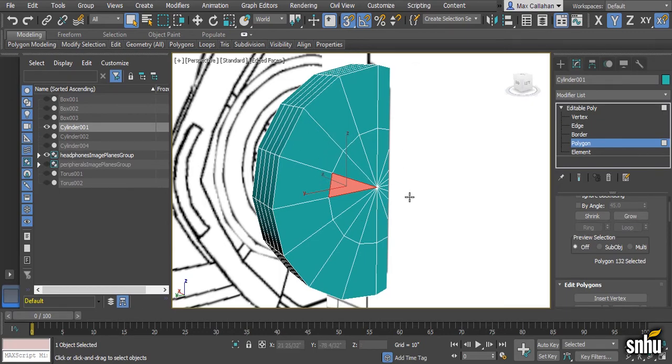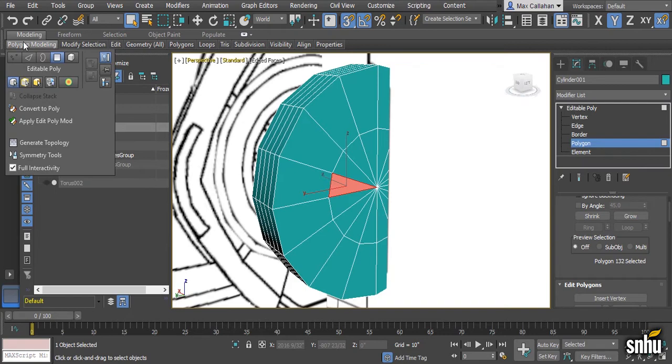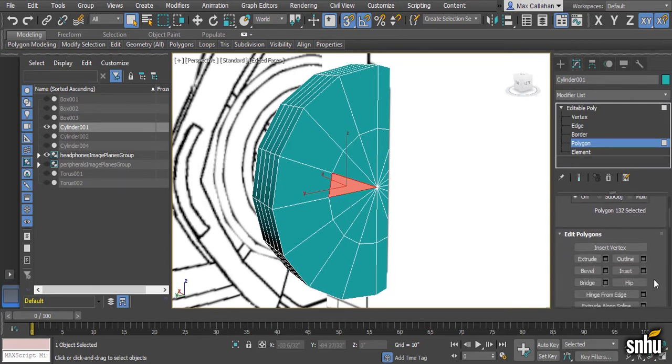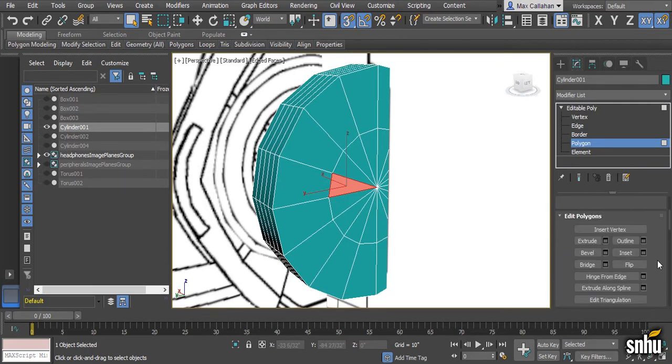Everyone develops their own separate technique and workflow, and you can experiment with the best way to go about this, but just be aware that many of the same menu operations and tools that are available on the editable poly modifier in the Modify panel are also available here on the modeling ribbon. So for this first object, I'm largely going to be scaling and moving these sub-objects to shape the model. For the object that I tackle next, I'll be working with some of the other tools and operations like extruding and cutting. But for now, I just want to start to scale down some of these edge loops to match the shape of this object that I see in my reference images.